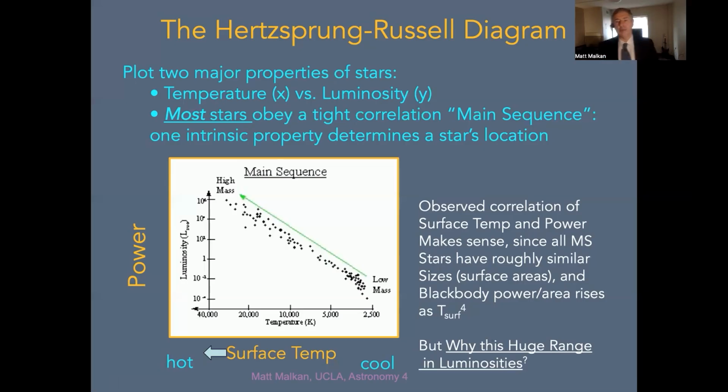But the interesting question that came up perhaps in your mind on Wednesday that I want to answer today, and I'm just going to spill the beans and tell you the answer up front and then explain why. Okay, I got that you can have hot stars that should be more powerful and cool stars that should be dimmer. What I don't get is how come there's such an incredibly wide range of power found among different kinds of stars? How come the galaxy has such a wide range of stars? They range over a factor of 10 in temperature. And so, of course, temperature to the fourth power, that would be a range of 10,000. Even if they were all the same size, they would still have a range of 10,000 in power.